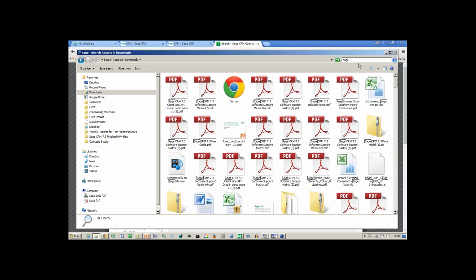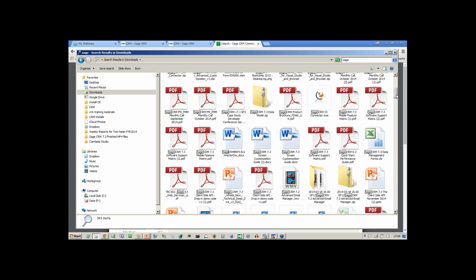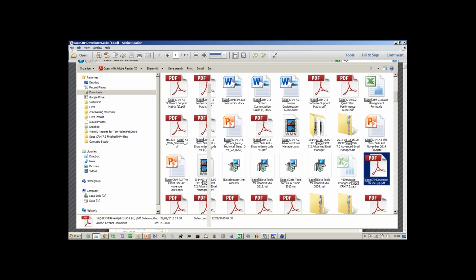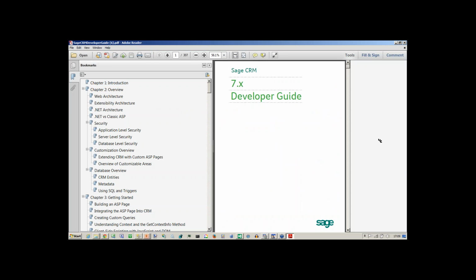We have a look at all the different PDFs that we've got in here. And we've got a developer guide. And we can see that this is the developer guide.